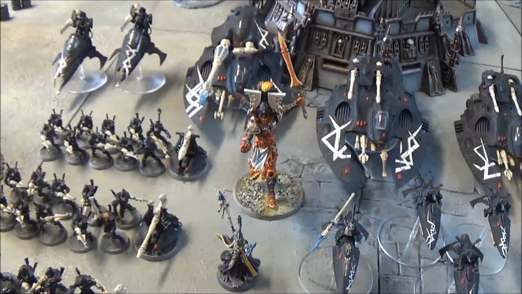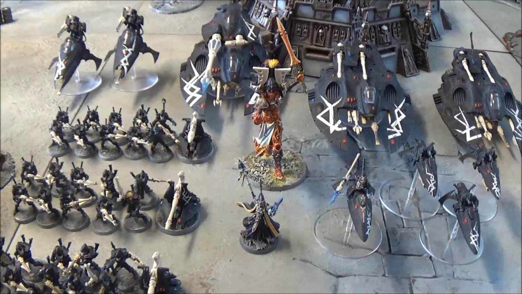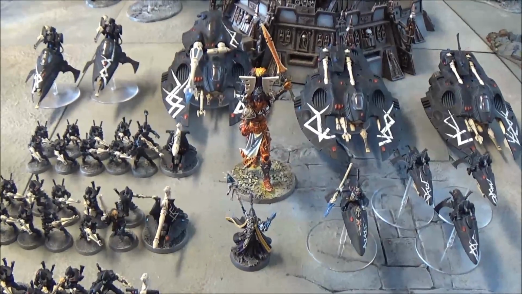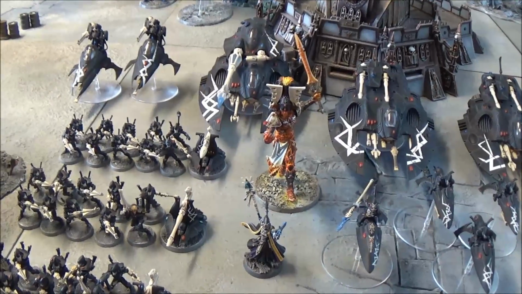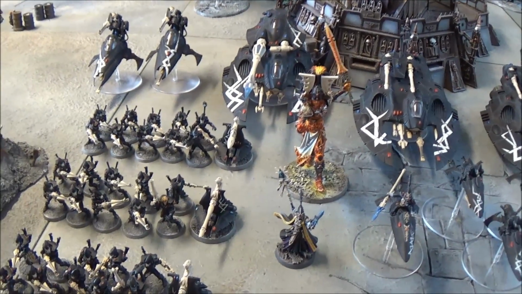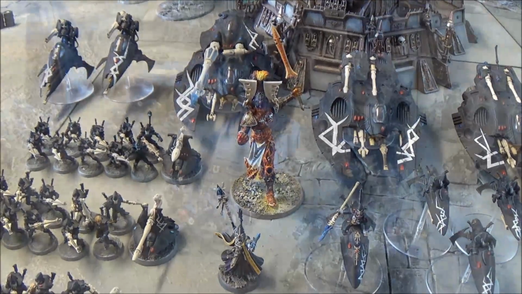So I just want to mention something about the Avatar in the army. He gives a 12-inch bubble where nobody has to take morale checks, and you can re-roll your charge ranges. So the morale check one, automatically passing, is very, very beneficial when you've got a lot of Guardians. So I would expect that to come into play in this game.